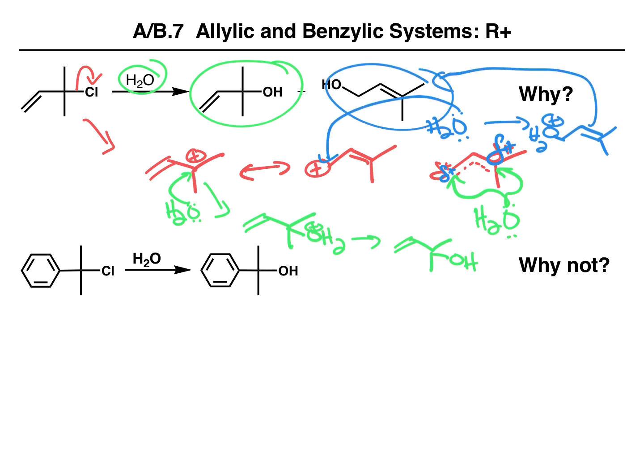The good news is because of resonance, reactions that go through allylic carbocations can be a lot faster because the allylic carbocation is more stable than comparable non-allylic carbocations. But the bad news is because of resonance, there is the possibility of reaction happening at different positions, which would lead to a mixture of products. So that's something you have to be on the lookout for when you have reactions that involve allylic carbocations.